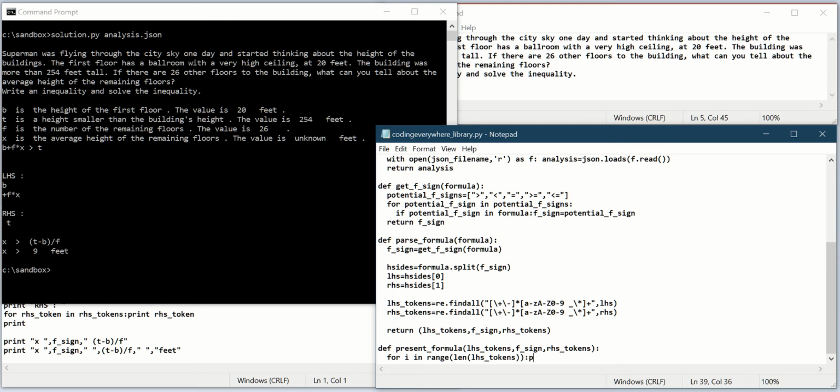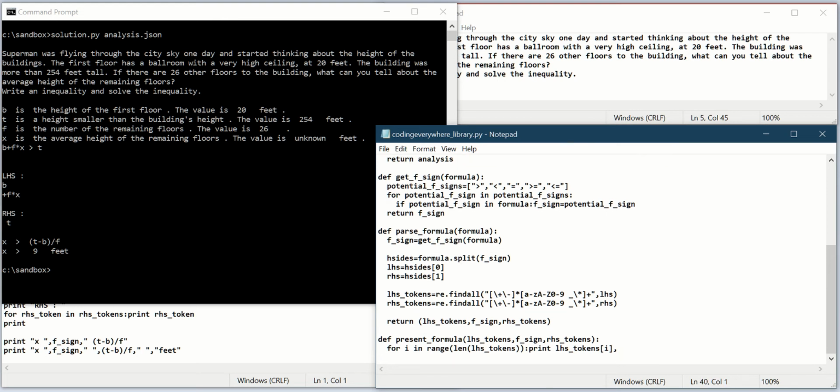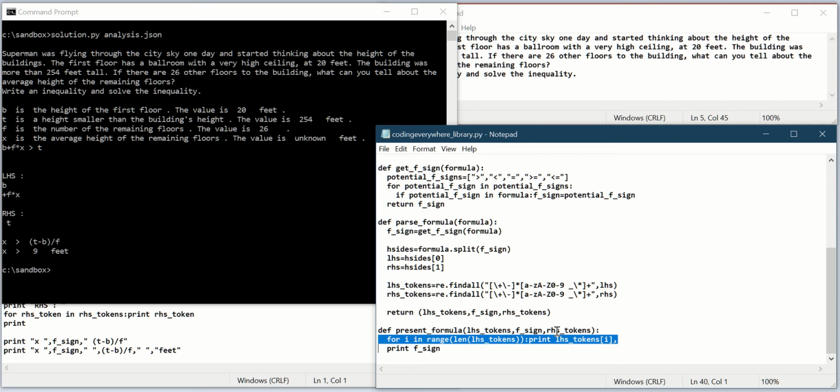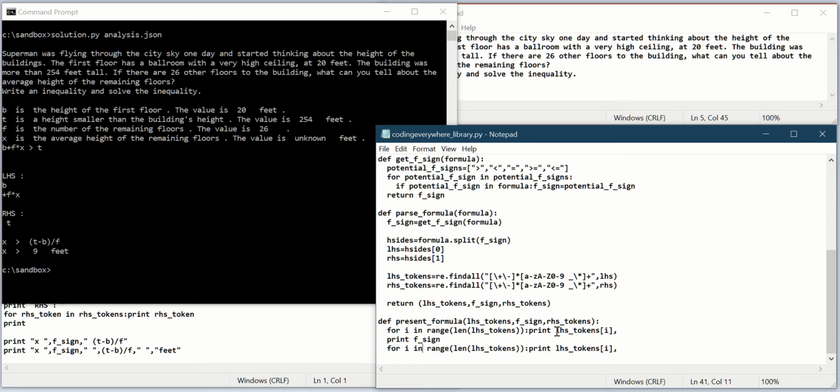Okay, now I'm saying print left hand side tokens at index I, and then I'm adding comma, so this print will end up with a space instead of going on the next line. Next thing, it will be printing the formula sign, and the last one will be the same for loop but for the right hand side tokens.